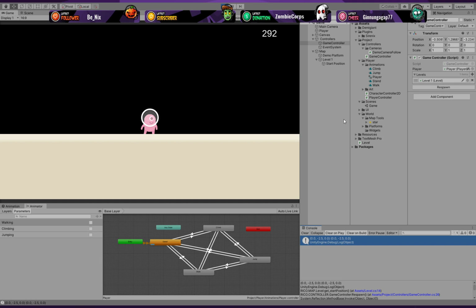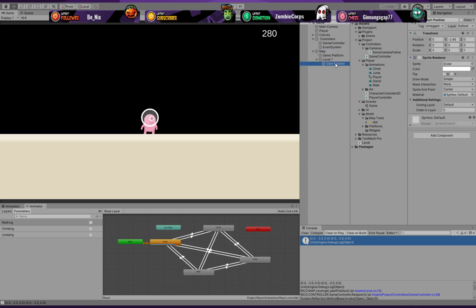So his world position and his local position are exactly the same. I don't believe I've ever seen that before. Interesting.